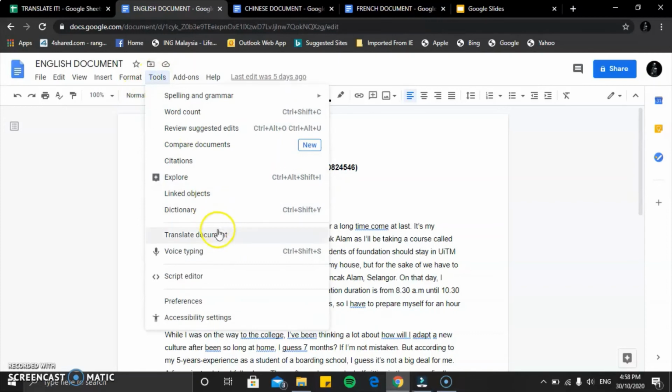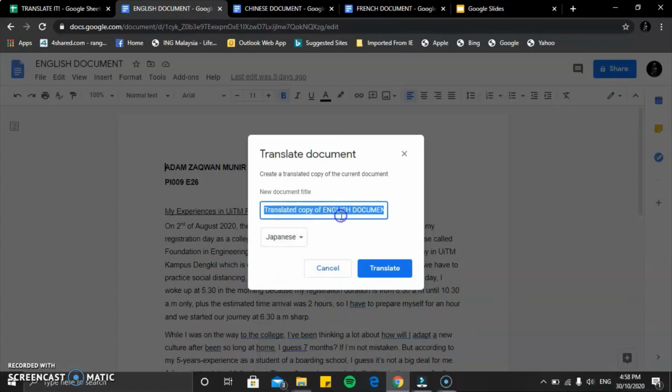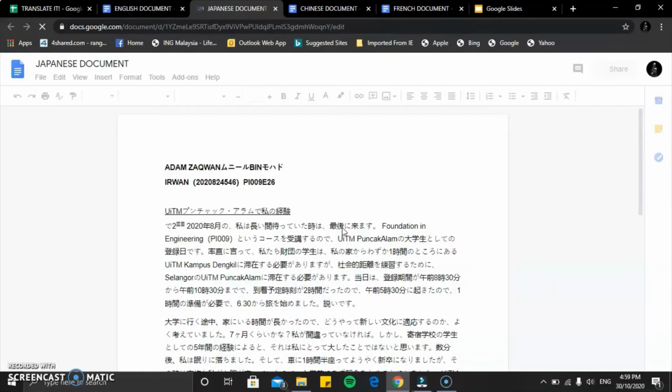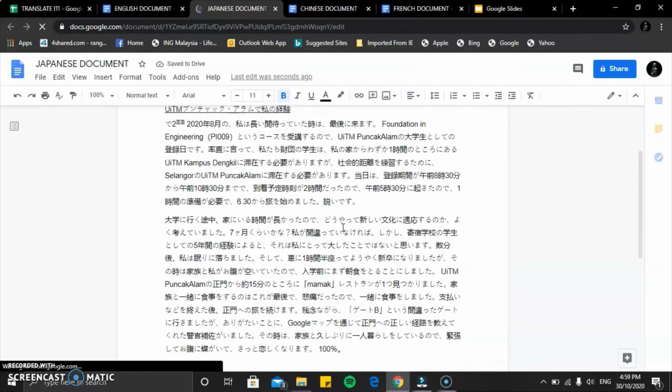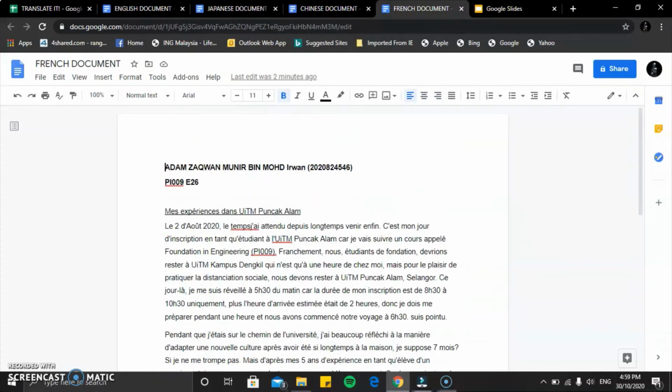Click Tools and then Translate document, and choose the language first. I want to choose Japanese, then type in the document name, Japanese document, then translate. Okay, and then we already got the translated documents. This is for Japanese, this is for Chinese, and this is for French.